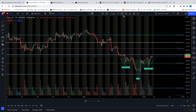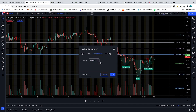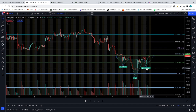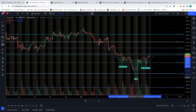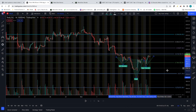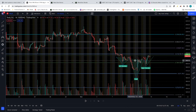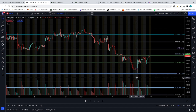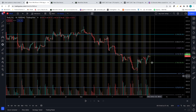Obviously market conditions and all this other news surrounding Tesla. We've also seen some pretty bearish shots taken on Tesla until the end of this past week, where things started to shift a little bit. But just from a technical perspective, it's a pretty clear inverse head and shoulders setup on Tesla, getting ready for this next week. So that's something that I would be watching.